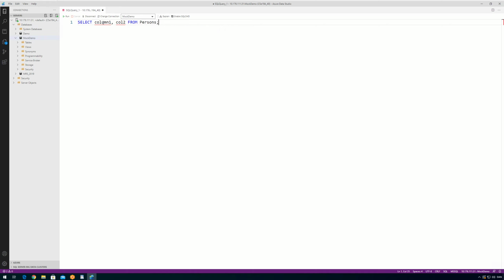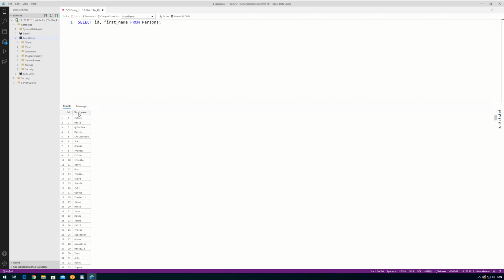Of course, there's nothing called column 1 and 2 on persons, but we know we have something called ID, and we also had something called first name. So if I say I want to select ID and first name from persons, you should be aware these are the column names. It means that if you have all of the data inside of this, it will select only the column of ID, only the column of first name, and all rows. There's nothing here to restrict this from selecting all rows. So by default, it actually selects all rows. So let's run that.